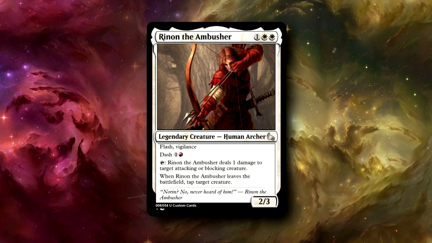You can flash it in as a dash, tap it to damage a target attacking or blocking creature. But then why do you want to tap something after it leaves? I don't know, I got nothing on that. And it has Vigilance. So you can do the other thing, which is dash it in, you swing with it. Then when they block, you tap it to deal damage to that blocking creature. So you kill it, because that's what's going to happen.